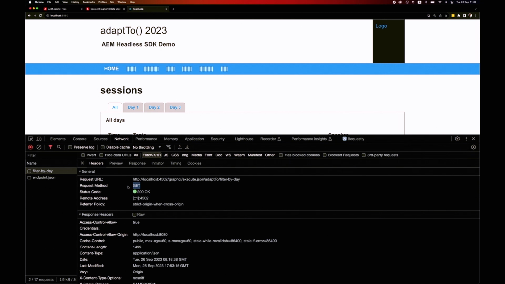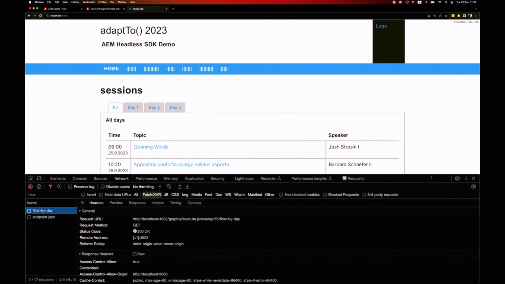So this is not per se GraphQL, but it will help you if you know that you have some structure which is always the same when you visit some page, usually some static list. Then you really don't need to use GraphQL for that. You should cache it, and you should use a persistent query. In a persistent query, you can also use variables and pass them on the URL.